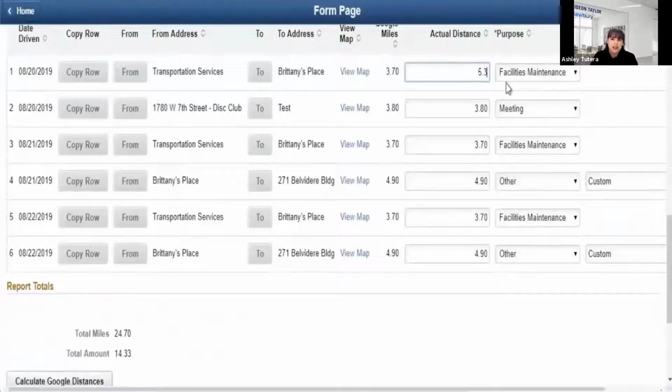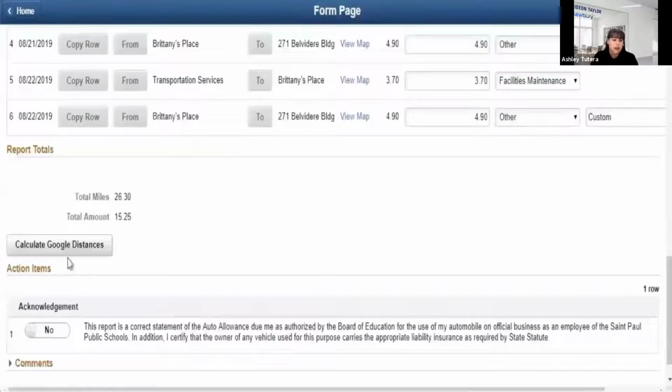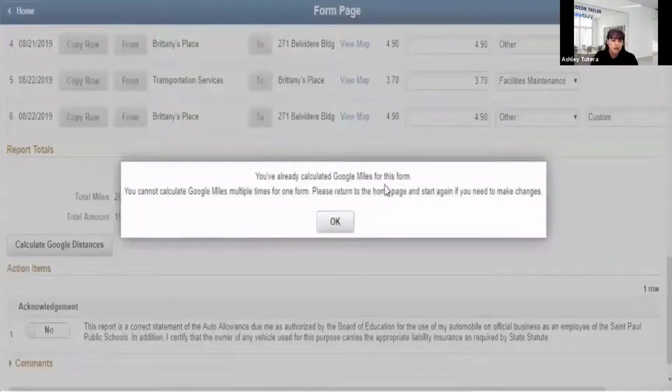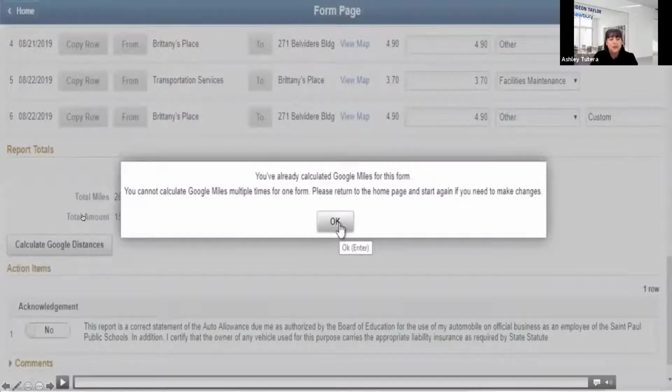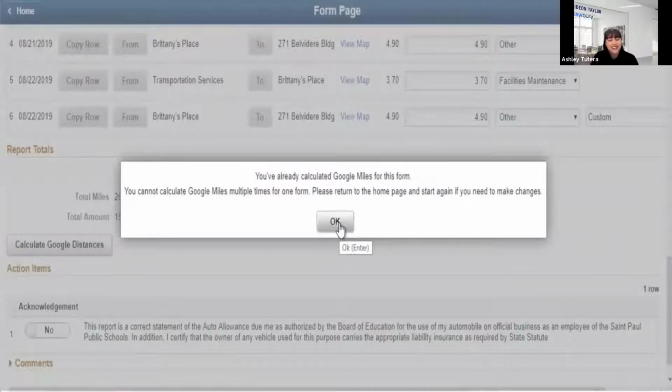And we do allow them to come back in and edit it, but you can see those two different categories, the actual miles versus the Google miles, so that way approvers were at least able to see what those two distances were. And once they've calculated it, we weren't letting them calculate again. Again, there shouldn't be anything because we weren't allowing them to edit any rows. But again, you can see that total miles and total amount. So it was a very fun solution to work on. As Scott said, not the most functional form. There was a lot of tech, obviously, to get the integration to work with Google, but it really saved a lot of time, has a lot more validity for those approvers to look at it to see exactly what the distance should have been, and then for people to say what their distance was.